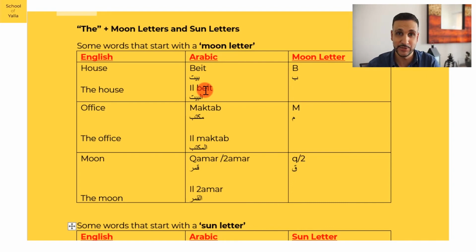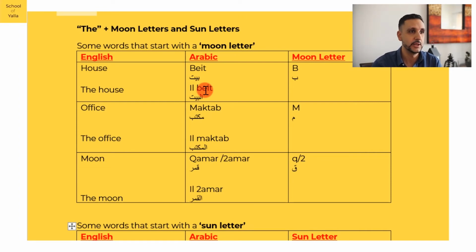Now, obviously, there is a list. And I find that even native speakers don't necessarily have the list of letters memorized off the top of their head, but we'll be able to tell you which letter is a moon letter and which is a sun letter, just by replaying it in our head. We'll say, this is a moon letter because we pronounce the L sound and we don't double down. Or this is a sun letter because I say, for example, at-tayyara. I don't say il-tayyara. I'm saying at-tayyara. So I know the ta sound, the t sound, is a sun letter, right?